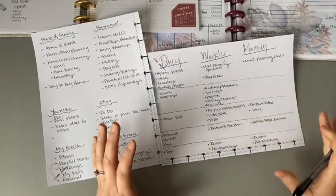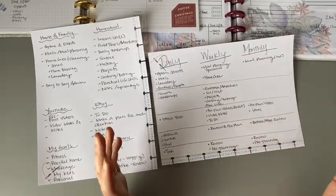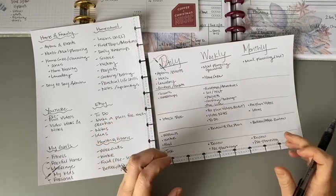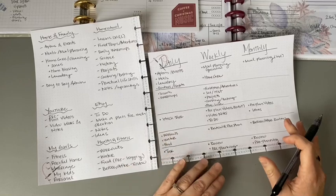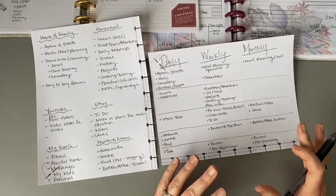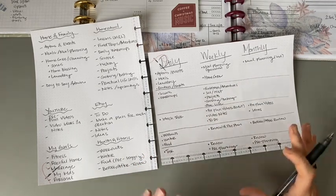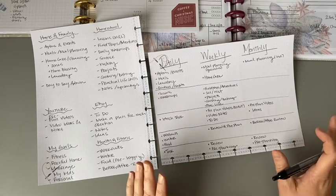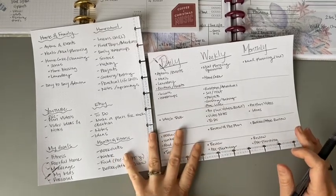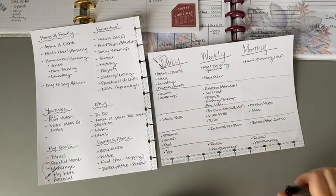So as I'm doing this, I'm noticing that it's going to be really important to have time on a weekly and monthly basis to sit down and review things. I'm finding that in my current system, I'm missing that. I'm missing maybe having a section for my goals, maybe just a routine sheet that helps me to go through all of that. Something that I can probably put into a little section. So again, keep these because they're going to be super helpful for you guys.